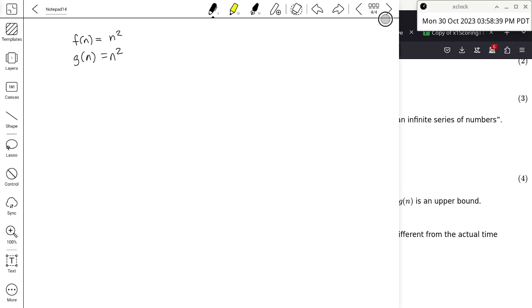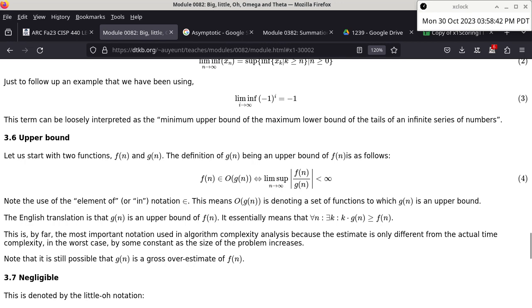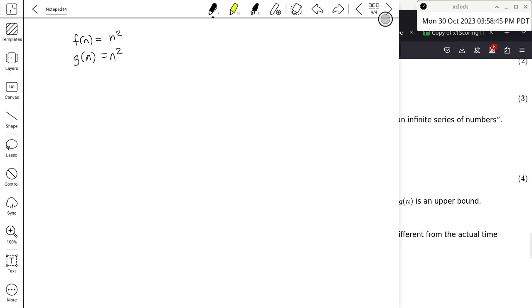So now we want to look at the actual definition, which is, what is the limit superior of blah, blah, blah? So now we ask, what is the limit superior as N approaches infinity of the absolute value of F of N divided by G of N? What is that? Is that a trick question? Because it looks awfully easy to me, because F of N and G of N are exactly the same. So what do you think F of N divided by G of N is, regardless of N itself? One. It's just one. So the limit superior boils down to one as N approaches infinity.